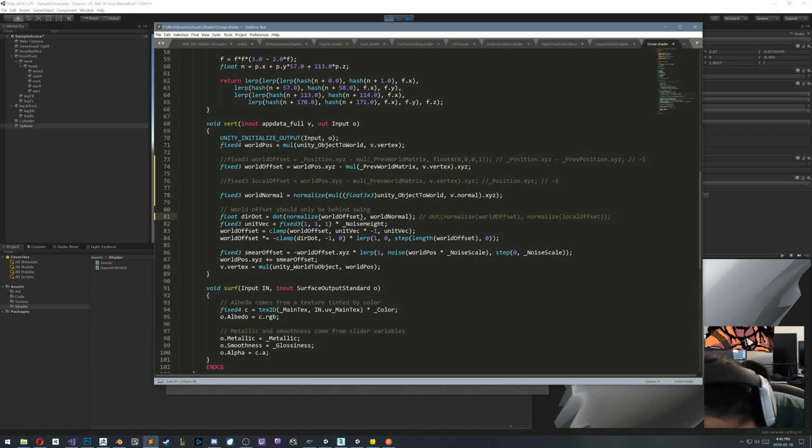And then the dot product for these verts should be negative. And that would be correct. So why don't I see anything?